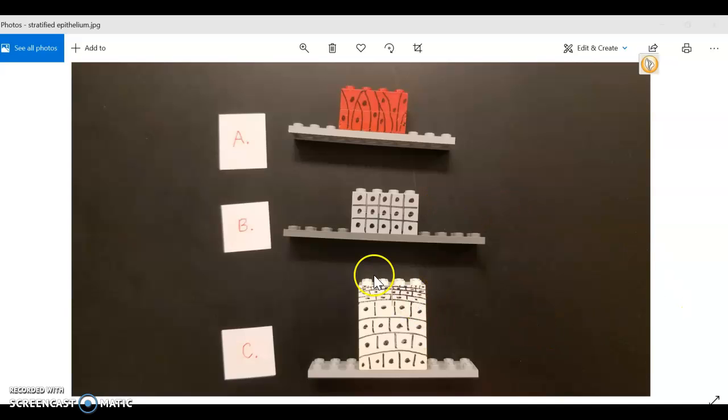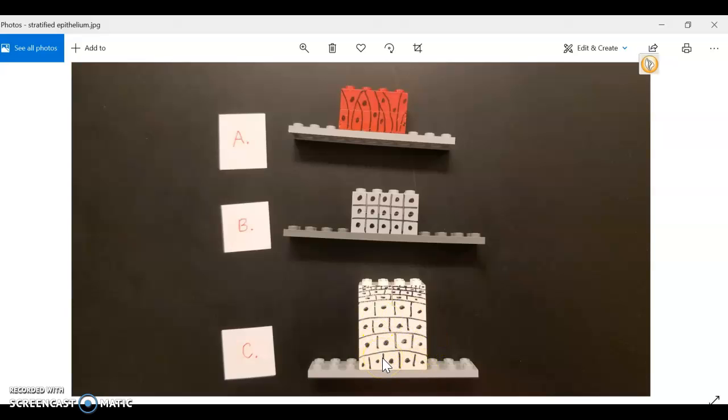Then finally on the bottom we have letter C, and you might be thinking, what in the world? There's so many layers. And sometimes in our body, you're going to find that there's a whole bunch of layers. And that's to help us so that we have what we need to stay protected and keep our cells. And so if we look at letter C, something you may notice is it's several layers. So once again, we're going to use that term stratified for the first descriptive word. And then we have to take a look and figure out the shape. If you look down towards this basement membrane, you'll see that these look cuboidal.